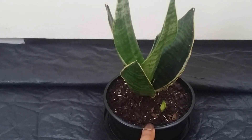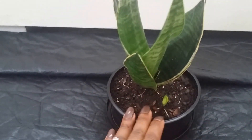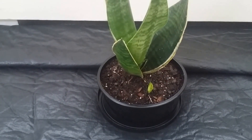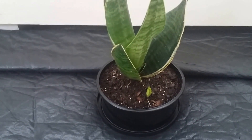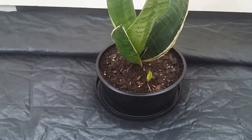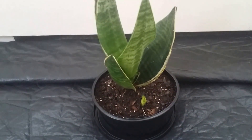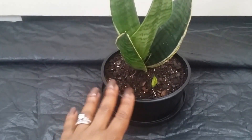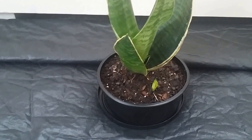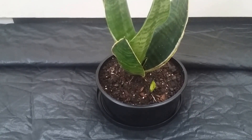You also want to make sure you use a free-draining soil with this plant. I'm currently using Miracle-Gro soil, but I'm testing another soil I think I might like better — I believe it's pronounced Baccto, spelled B-A-C-C-T-O. That soil feels lighter and seems to drain better. Once I finish comparing the two, I'll do a video on it. A lot of people make their own soil mixture, but I haven't done that yet so I can't give advice on that.